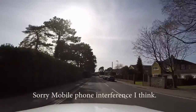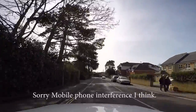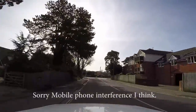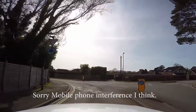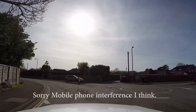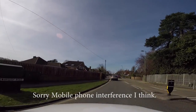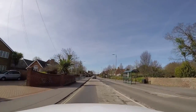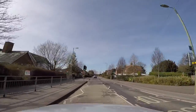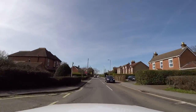I'm on my H1 Zoom with my lapel mic today rather than having it stuck in, because I did have a couple of issues with the audio on the last video that I had to edit through Premiere Pro just to make it sound a bit better, because I think it was vibrating. I had the Zoom stuck in the windshield sun visor, whatever you want to call it. Anyway, shut up about that, I hear you say, and let's get on with the video.